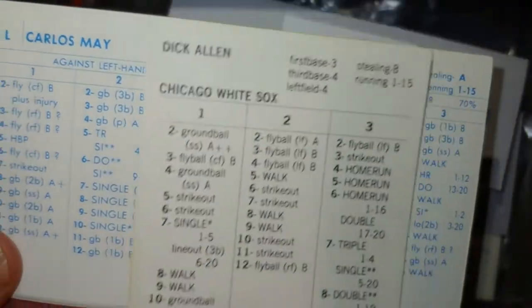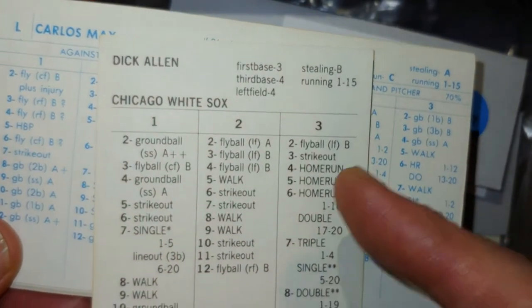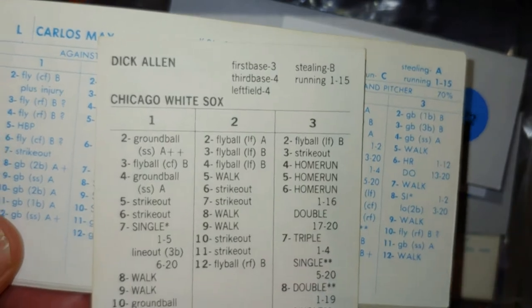So the point of the whole deal with Dick Allen was to have him go directly from Philadelphia to the White Sox without making stops in St. Louis and L.A.